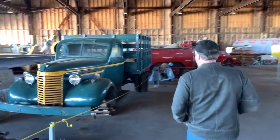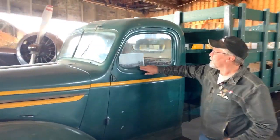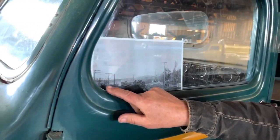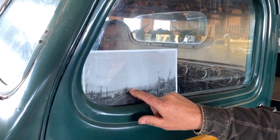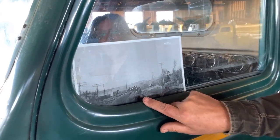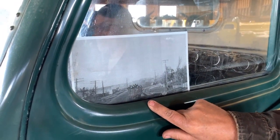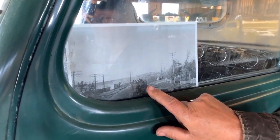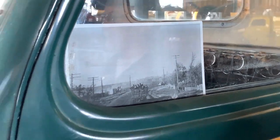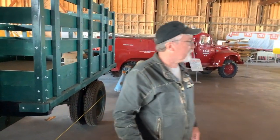And there's a picture in the window of it here with no explanation, but if you look carefully right here, and you know the terrain of Brandon, we're right alongside the river on First Street. This is the North Hill of Brandon. You can see the old water tower that disappeared a few years ago. There's this truck, and it would be on the way from Manning Depot downtown to the air base with a bunch of new recruit airmen in it coming up here to see what's going on. So it's a neat truck. I appreciate having it. The museum's about so much more than just airplanes.